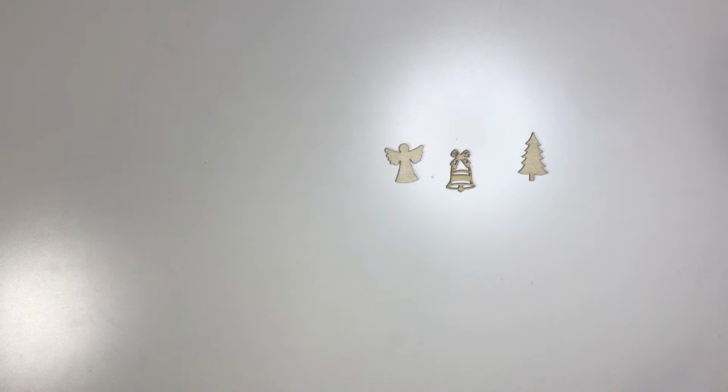Since I'm on vacation, I wouldn't be able to create the videos that I had wanted to do, where I would showcase one and then at the end show all the different cards that I made with each individual package. So I decided to release just one card today, and that would be the card from kit number one. I've taken the three little embellishments that I have on the screen right now, and I'm going to try to create a simple card using this.